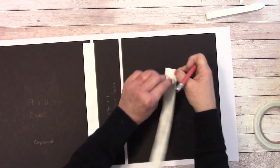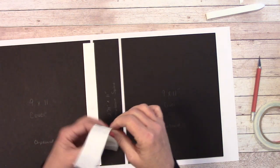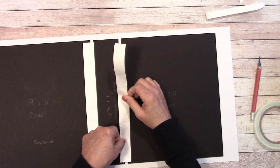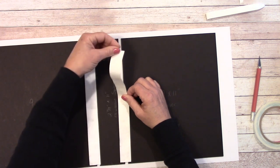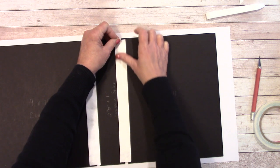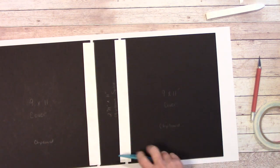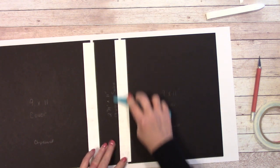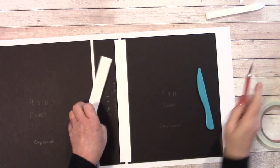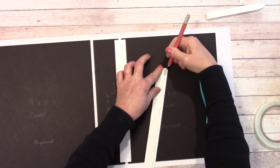If you were able to get an 11-inch long piece, I was working with my leftover Tyvek and I did not quite have enough, and I did not want to cut into a new envelope, so I'm going to use what I got here. Now this can go on a little bit crooked. It doesn't have to be exact because it does get covered. As long as you're over that, it's good. Okay. Time for this one. Come here, you. There we go.